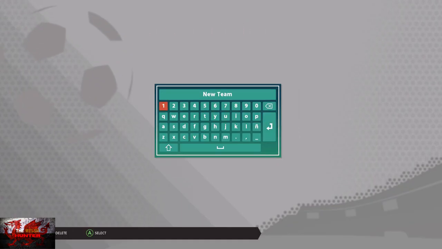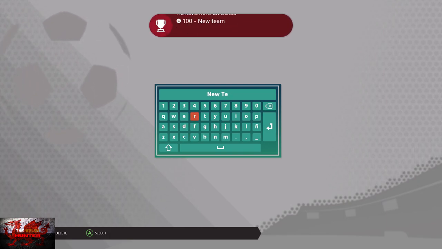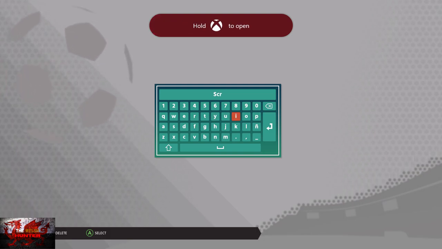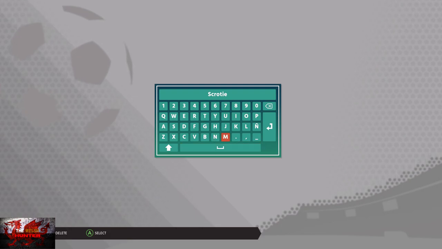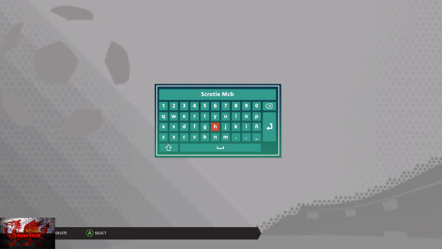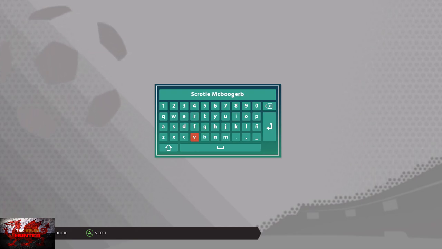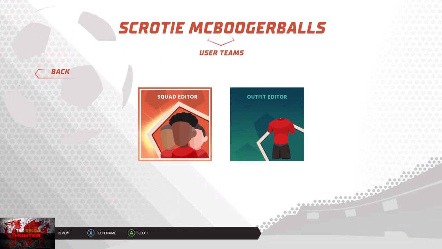Now all you've got to do, in fact you don't even have to do anything, you can literally just press the start button to go back out, but if you want to make up a new team, you can. For instance, mine is, well this is pretty much off South Park, but my team is going to be called Scroty McBuggerballs, because, well, why not? There we go, Scroty McBuggerballs.